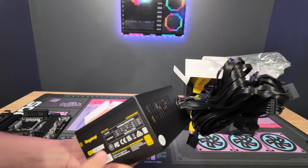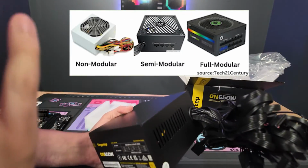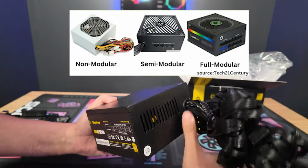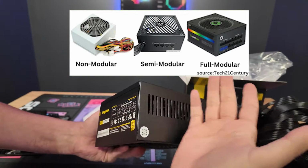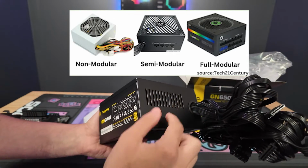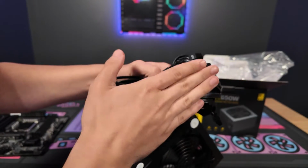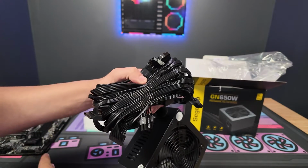The one major thing about power supplies to note in this video is you have two different styles. You have the non-modular, where all the cables are connected and tied like this. You cannot remove them. And then you have fully modular or semi-modular, where you can actually plug in the cables, and that way you only have plugged in the cables that you need. But I'm going to go ahead and break down each of the cables on the power supply here and then where they go into the motherboard.